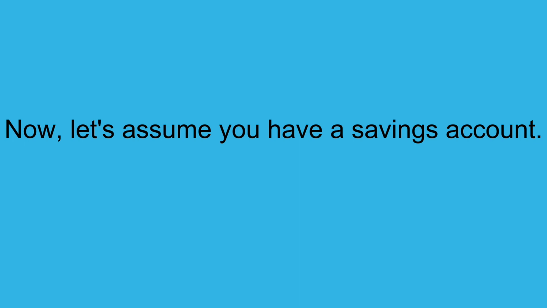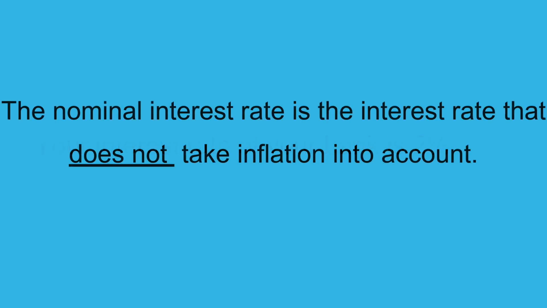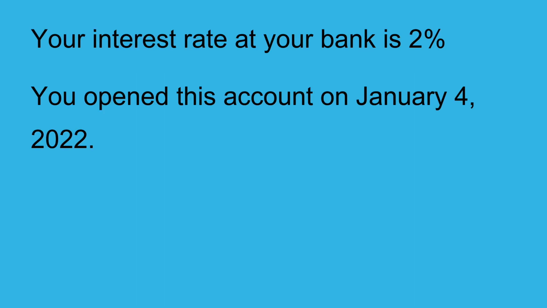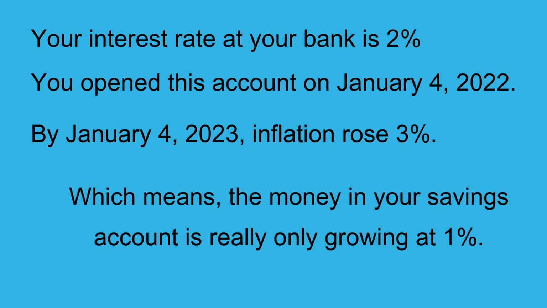Now, let's assume you have a savings account. Your interest rate at your bank is 2%. Remember, the nominal interest rate is the interest rate that does not take inflation into account. Again, your interest rate at your bank is 2%. You opened this account on January 4, 2022. By January 4, 2023, inflation rose 3%. Which means the money in your savings account is really only growing at 1%.